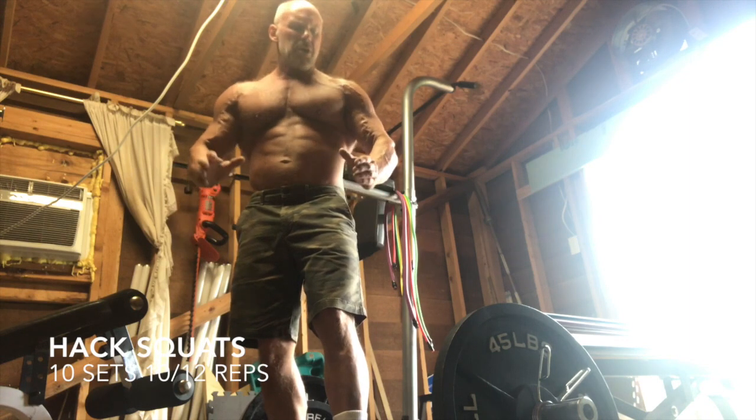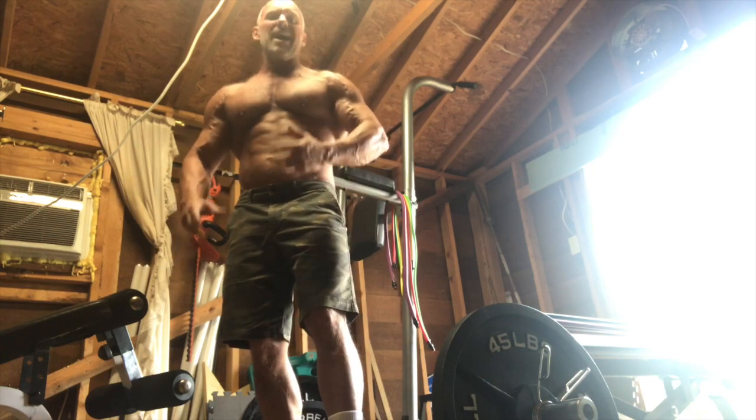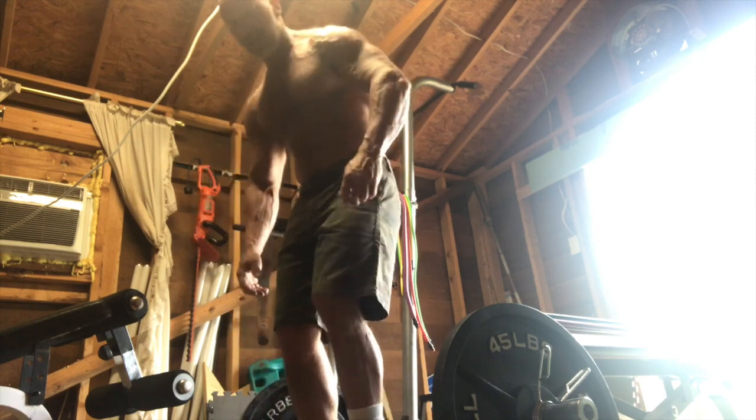Here we go. Barbell hack squats. I'm using the bent arm curl bar. This feels more comfortable when picking it up. These are hack squats. I've been doing this to try to do it twice. Never done it before. They're awesome. So give it a shot. Here we go.